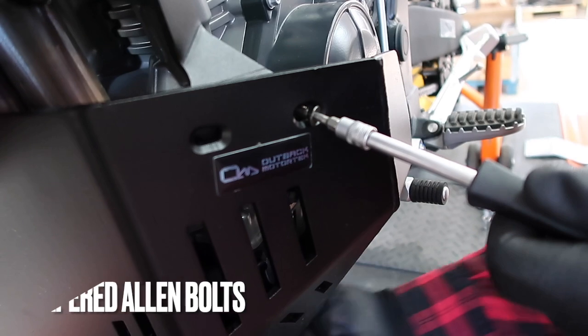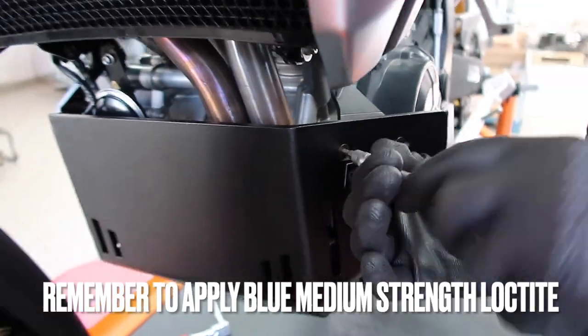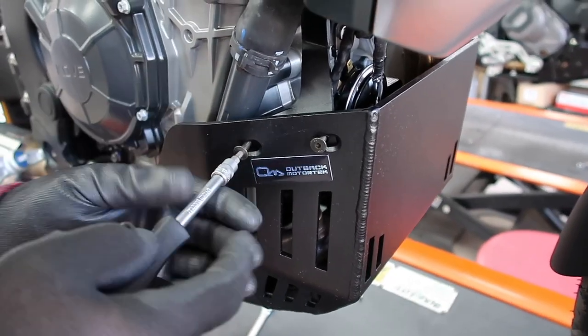Okay, and now you can go to the front end, M6 by 20 millimeter long tapered Allen bolts. Again, don't forget to apply blue Loctite. Repeat the same thing on the other side, same steps, like so.